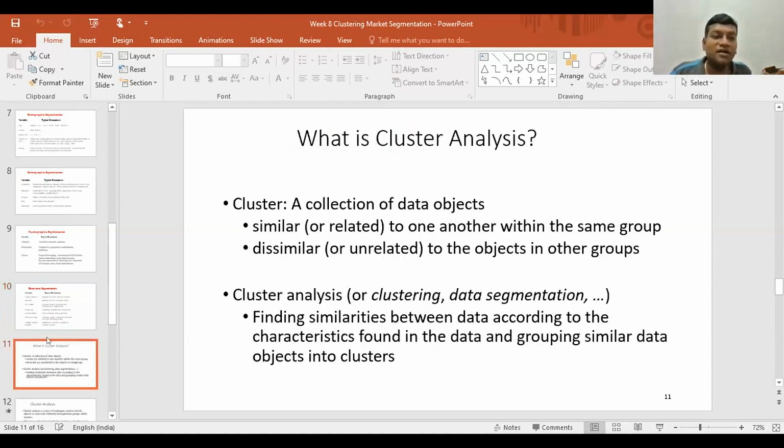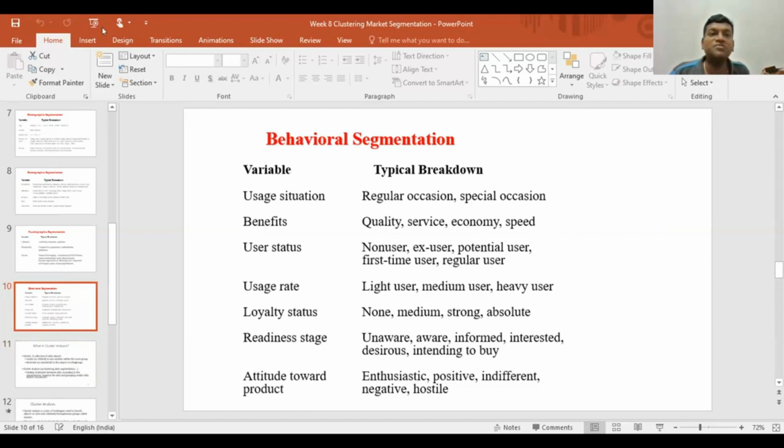Now, ultimately, we come to what is a cluster. We spoke about segmentation, and all of you really well understand what it is. Now we need to go to the next stage. We need to understand what a cluster is. Possibly, what is a cluster? So it is the analysis of most profitable segments.